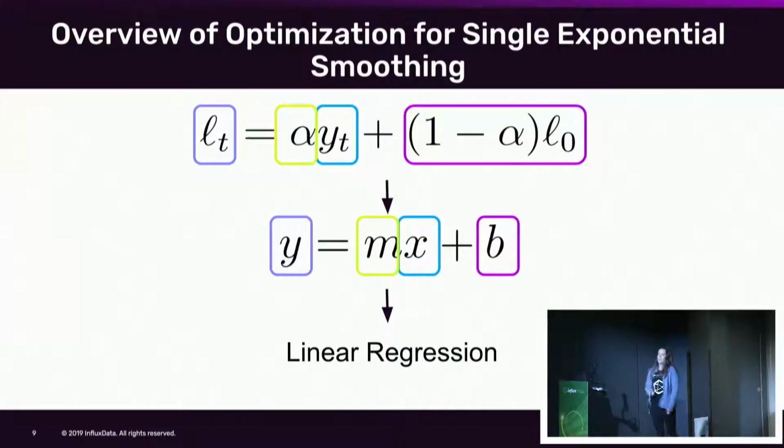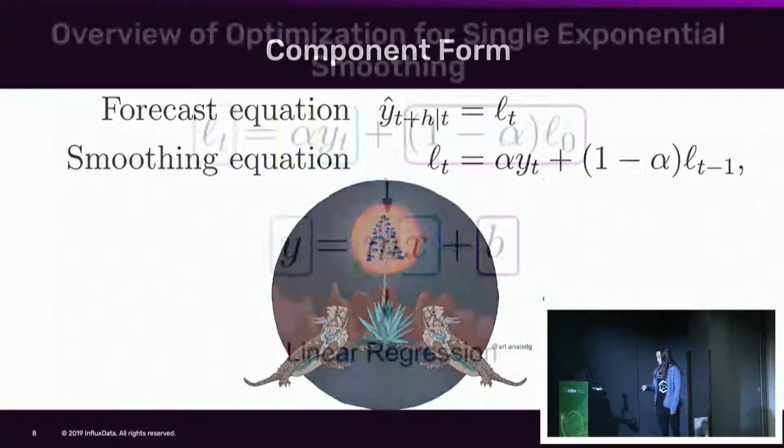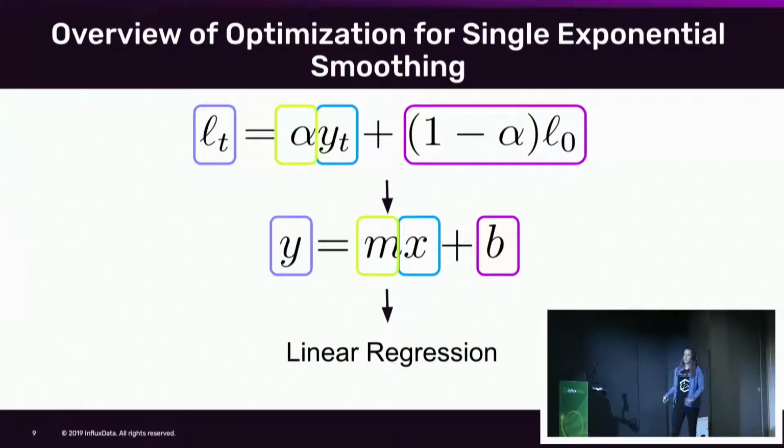The next thing you might be thinking about, especially if you're mathematically inclined, is, all right, this is all great, but what do I select for my alpha, and what do I select for my L naught? In other words, what happens at time t equals 0? I know what my y of t is, but how do I create that initialization parameter? And I wanted to explain this optimization process, how we select the right alpha, the right smoothing parameter, and the right L naught, through a math analogy. And the one that I've chosen is linear regression.